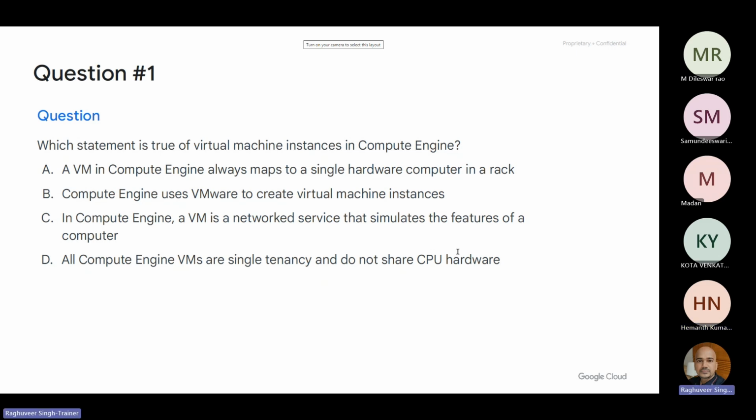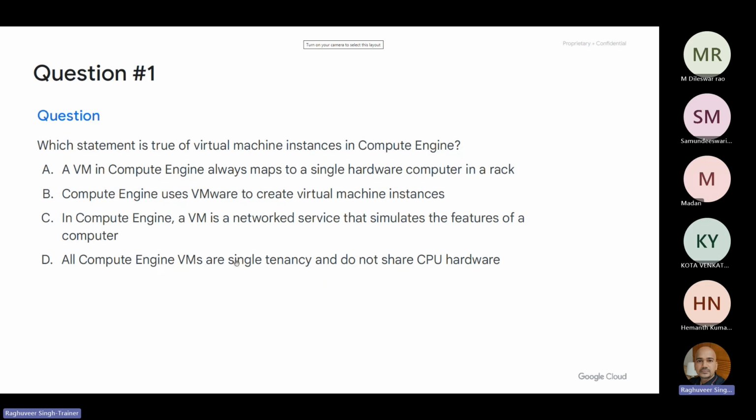Okay, so this is the question, and these are questions that come into the exam. Now, if you feel that all the options are correct, then strike out whichever is non-relevant or which you feel is not right. So let's start with this.